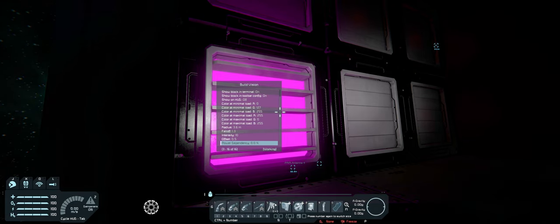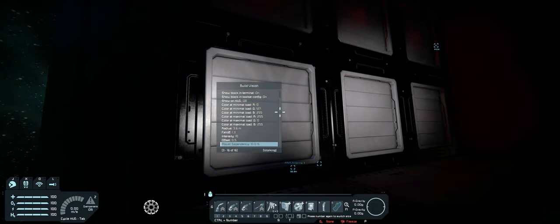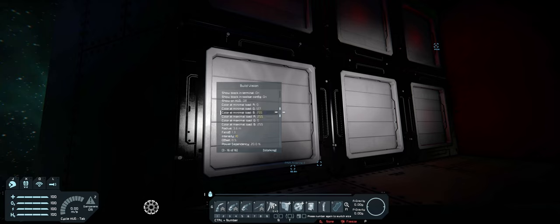See kind of how it would look at full power. And as the intensity decreases, we get that 20% now. So that's that, I believe. Insert, page up to copy.